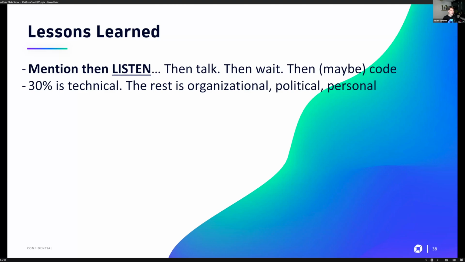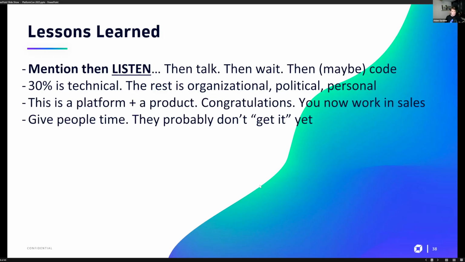There are other ways in which people spin up demos still in Dynatrace, but it's their baby, and you can only show them. Trying to force this onto people just doesn't work. They're more likely just to batten down the hatches and say, enough's enough, we're not doing this. So as I say, give people time. They probably don't get it yet.